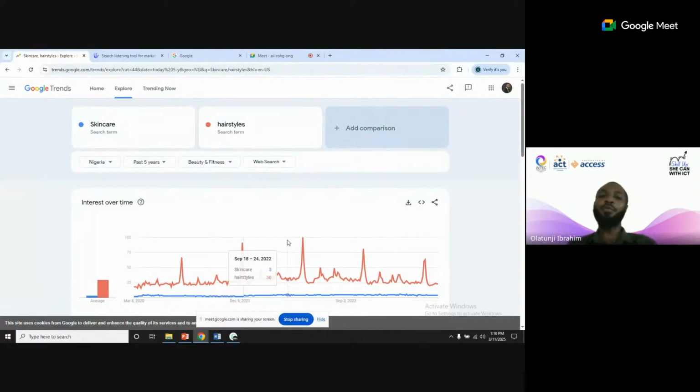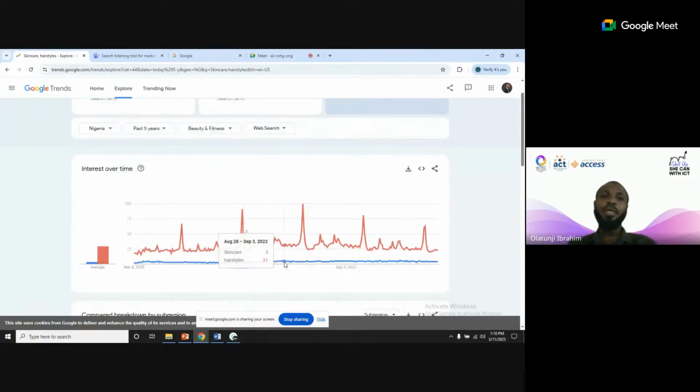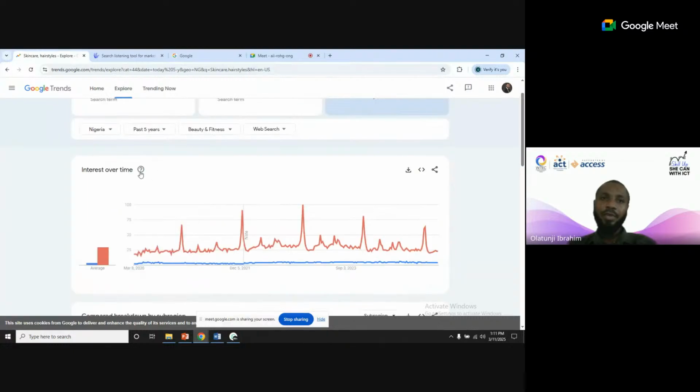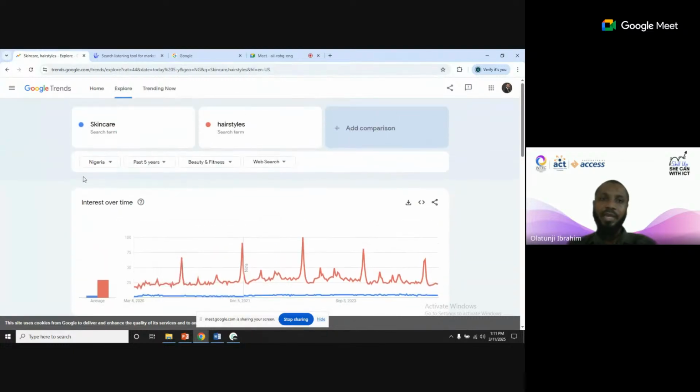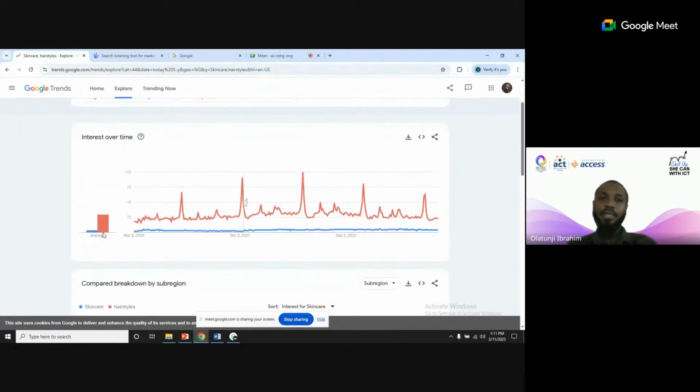They are more particular about hair beauty compared to skin beauty. This was in the past 5 years, as far as Nigeria is concerned. And look at the chart. Hairstyles that people look for on the internet is 30, while skincare is 4.